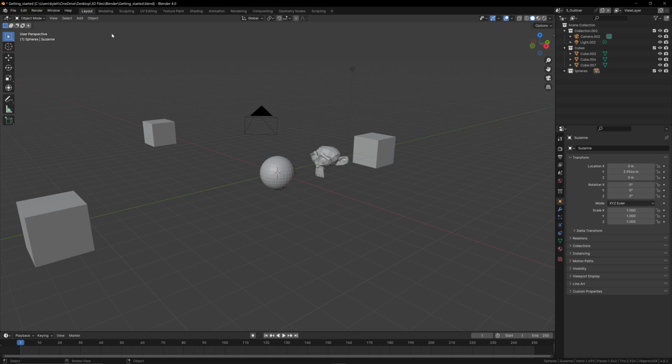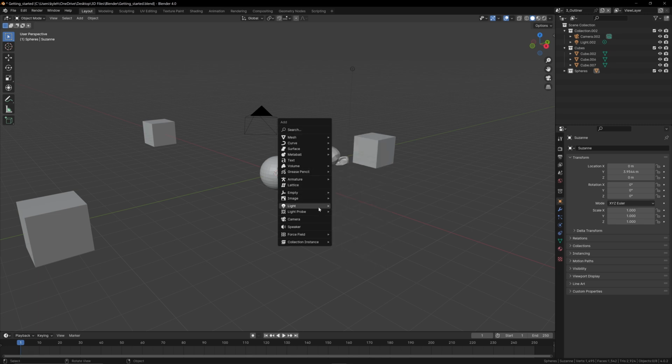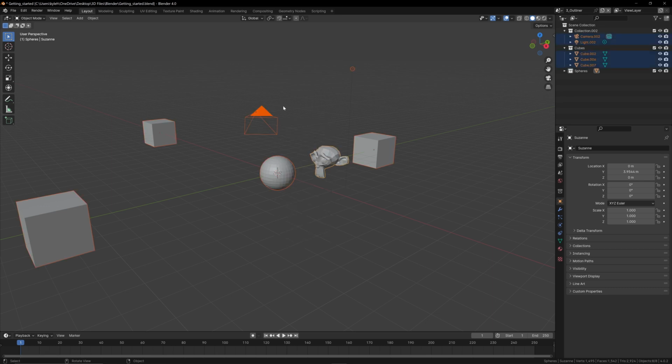The other way you can do that besides going to add is hit Shift A, and that'll bring up the same menu. For our meshes, we have our lights, our camera, and this is how we can add in more objects. And of course, if I hit A, I select everything in my scene. You can see it's selected in this outliner as well. If I go into edit mode, it's just going to edit that one object that I'm in. So now would be a good time to talk about this outliner here. I'm going to go back to object mode.